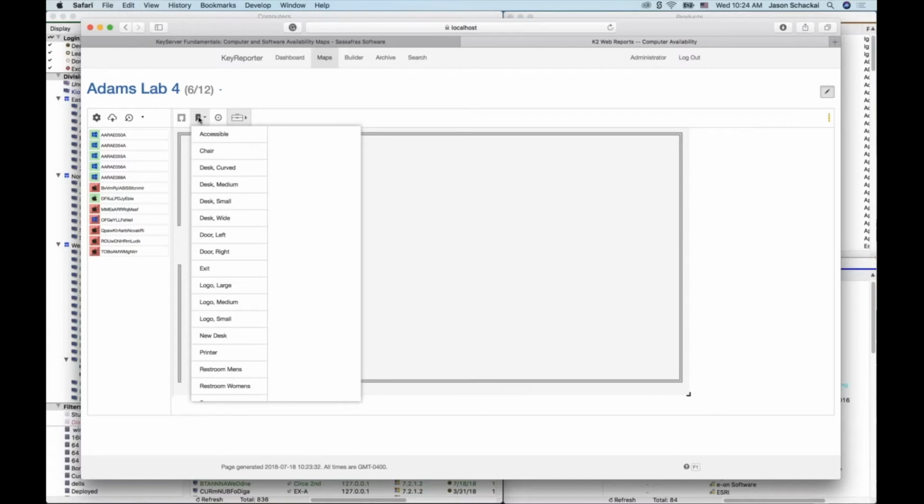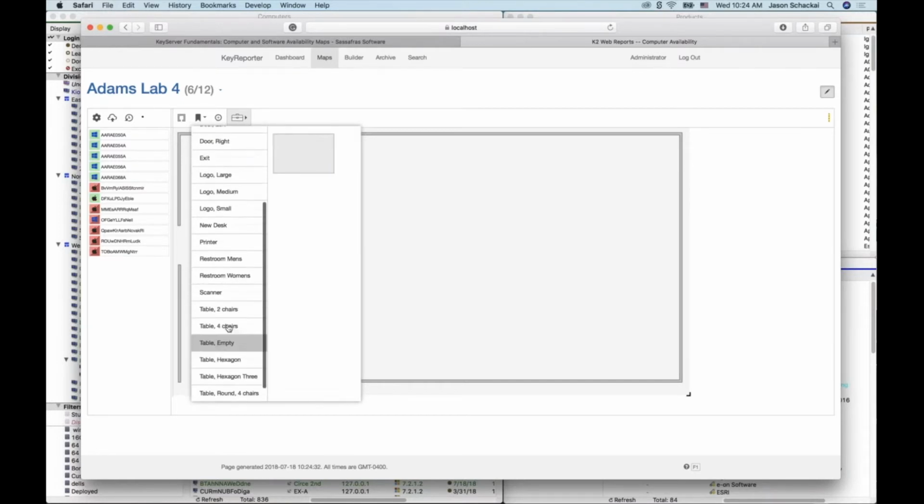This is the object library. And if we go in here, we can see that this is where all the pre-installed icons and other desk objects are. So if we go ahead and add, I'm going to add a couple, just sort of scan through those so you can see what they are. But then I'm going to add a couple of desks that are down here at the bottom that have a few.